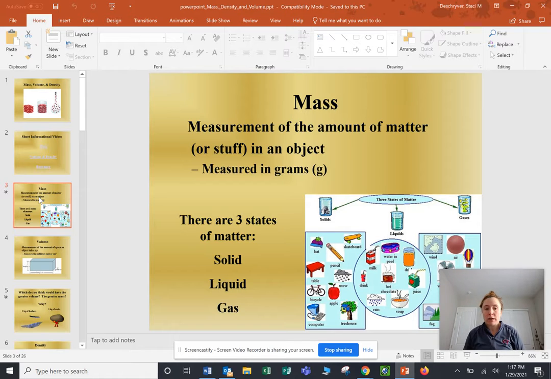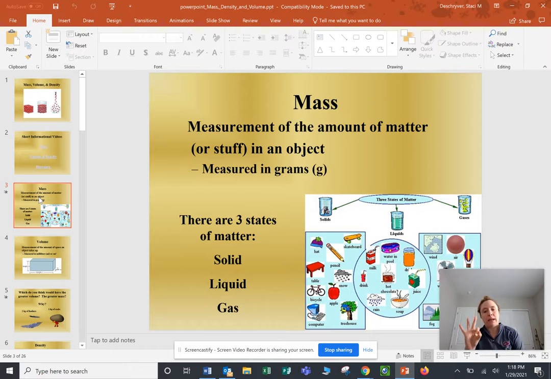This is different than weight. If you remember back when we did all the forces and I measured the weight of things, we said weight is different because it's how much gravity pulls on that object. Mass is basically a consistent property per object. If you're on Earth and you have a certain mass and a certain weight, and then you go to the moon, your mass is going to stay the same, but your weight is going to be much less because the moon's gravity doesn't pull as hard on your molecules. So mass is just how much matter is in an object. We measure that in grams.